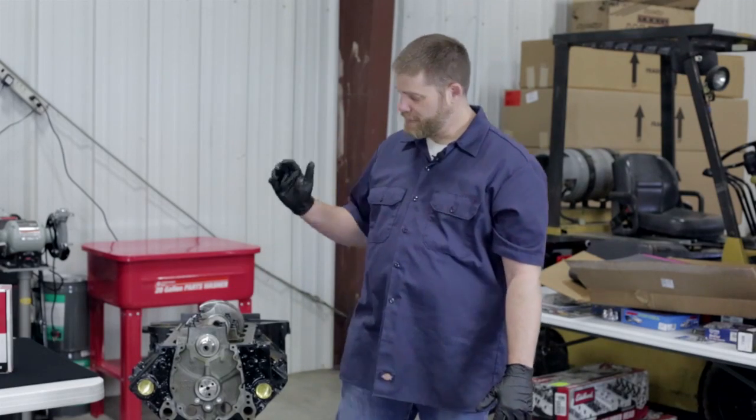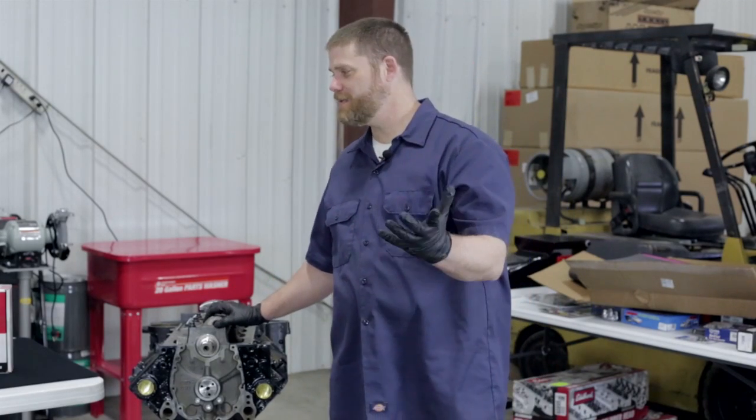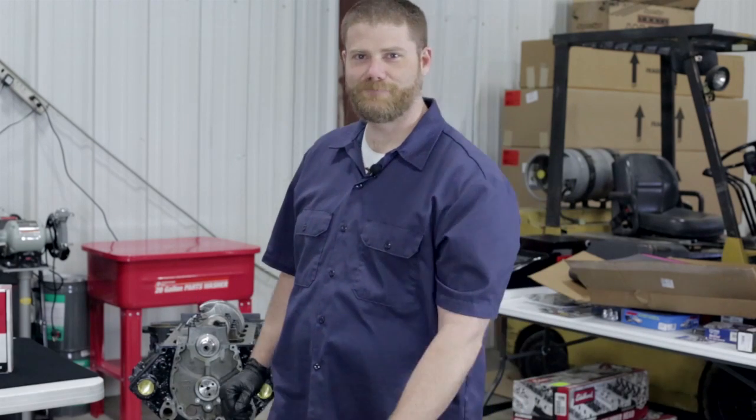So we've completed putting our cam and our crank in our block. What's the next step? Stay tuned and we'll let you know.